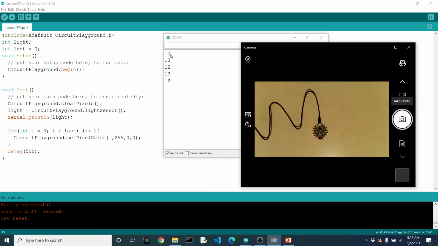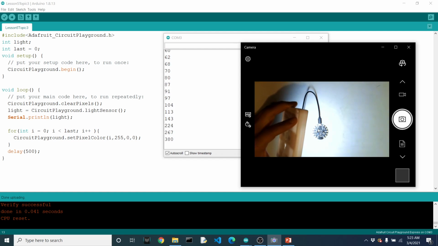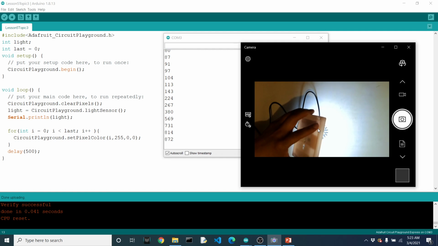You can see here we're getting very low numbers. Now I'm going to bring an external light source in, and let's see how the numbers change. You can see the numbers are increasing, increasing, increasing, up until the point that if we really get right on top of it, we get numbers close to 1,000.